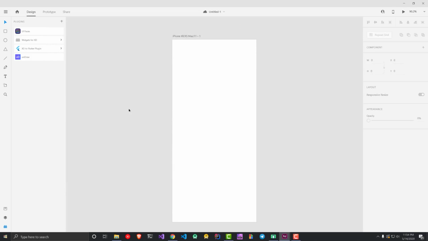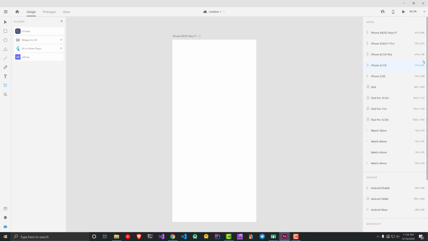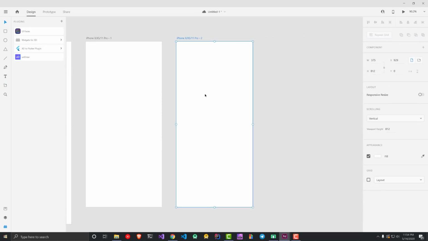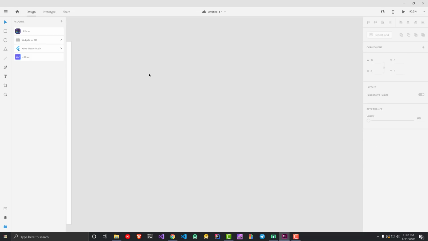So now this is what we have on this screen. Let me show you. This is the rectangle tool which you can draw with, then circular, which is the ellipse, triangle, polygon, line, and you have the pen tool. So you can also create some vector stuff, like logos and all. You have text, and then the artboard, so you can create multiple artboards. Yeah, you have those options, and let me delete them because we don't need this. Okay, and then we have a search option as well.